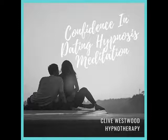Now spread that relaxation down to your legs and to your feet, down towards your toes, getting more relaxed, more comfortable. Having that relaxation going toward the back of your legs and arms, to the back up your spine and towards your forehead, as your whole body gets more and more relaxed.